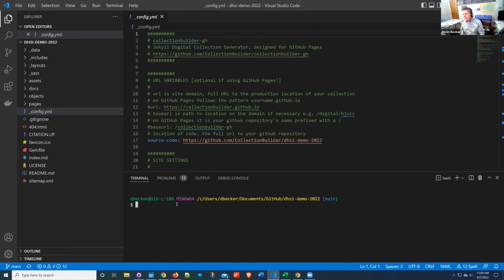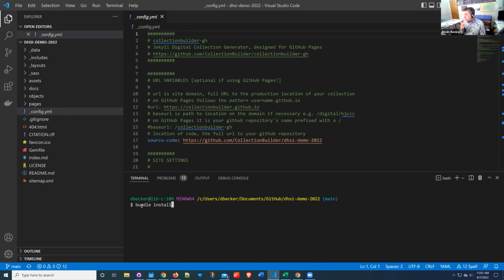So this is the command line. This is the scary command line. We want to make sure that people are not scared of it, though. We have all the commands in the documentation. And we have these step-by-step instructions, which are linked in the syllabus if you want to follow along there too. I'm sorry, I should have said that initially. And so the first command we're going to write is bundle install.